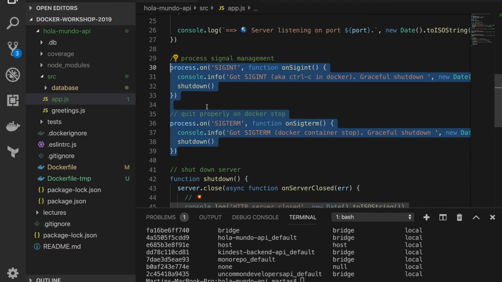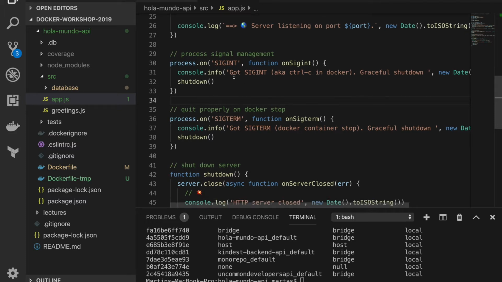And this is very, very important, not only for Docker, but for every Node application. By default, Node listens to signals, but if you don't specify what other action needs to be done after that, they basically do nothing. So there's one important thing, for example, SIGINT is basically like replicating a Control C if you're running Docker. And SIGTERM is basically what Docker sends to the container when you're doing docker container stop.